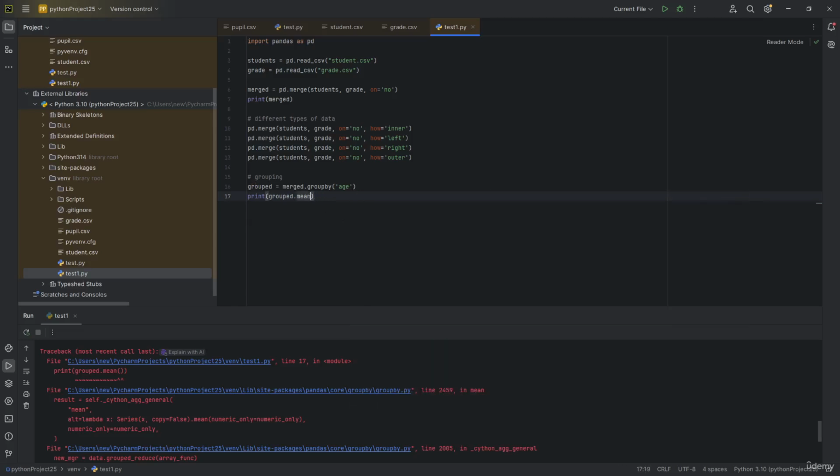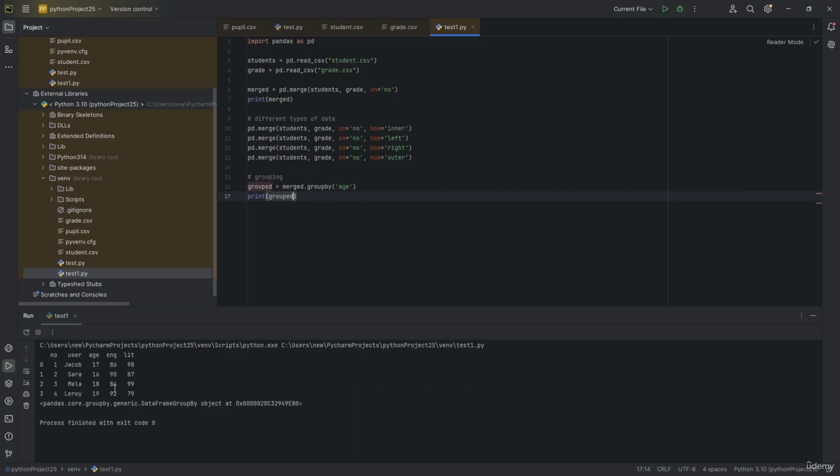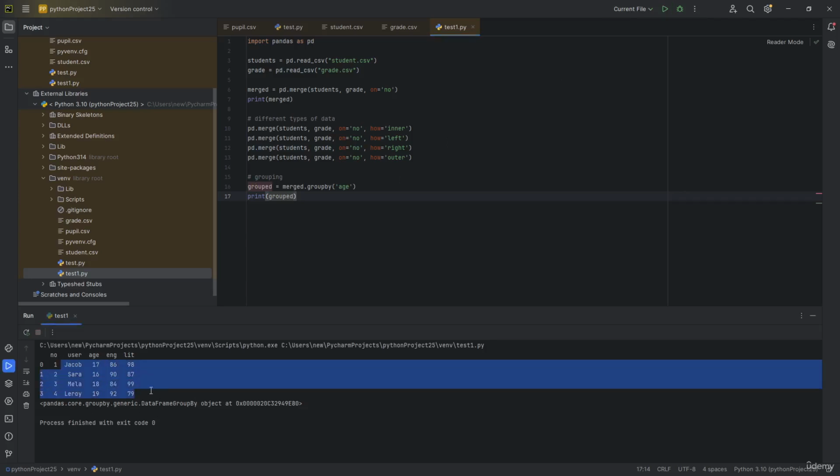So instead of mean, we can just first print out how it basically looks. There we go. We have pandas score, all of them, and also everything is basically grouped. Okay? But if you want to find out the mean value, or the mode, or the median, you can find it out however you prefer. Now, what it basically does is that it groups rows based on column values and also allows calculations per the group. Okay? You can see object at this specific value.